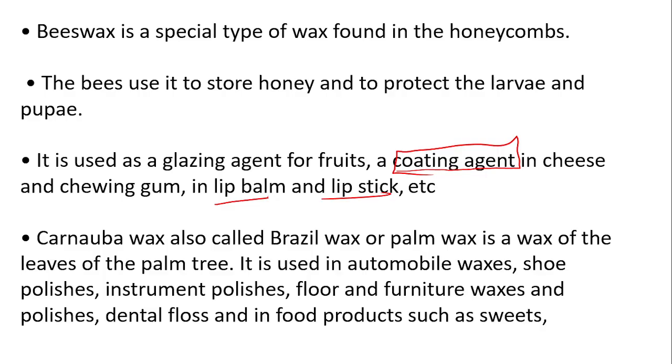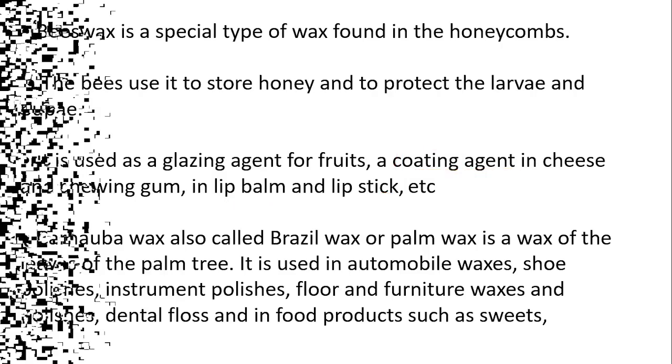The carnauba wax, which is also called the Brazil wax or palm wax, is a wax from the leaves of the palm tree. It is used in automobile waxes, shoe polishes, instrument polishes, and floor and furniture waxes and polishes. I think this is direct, and you can do some research on this.